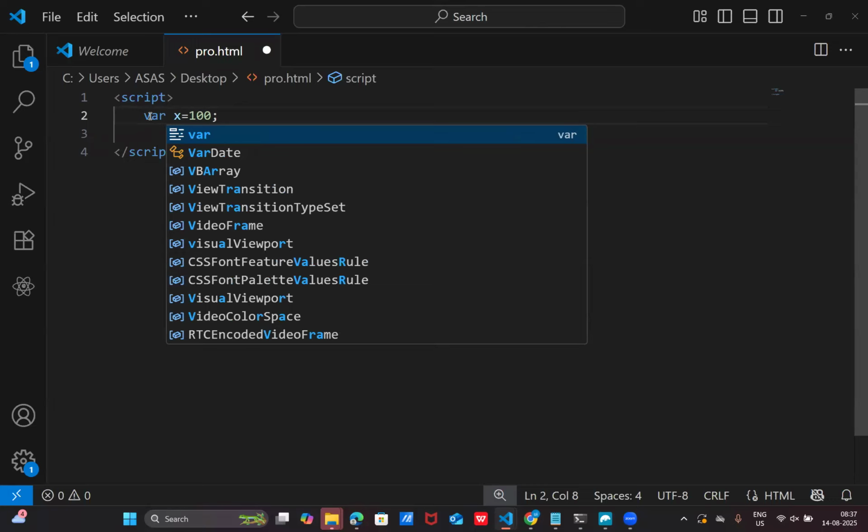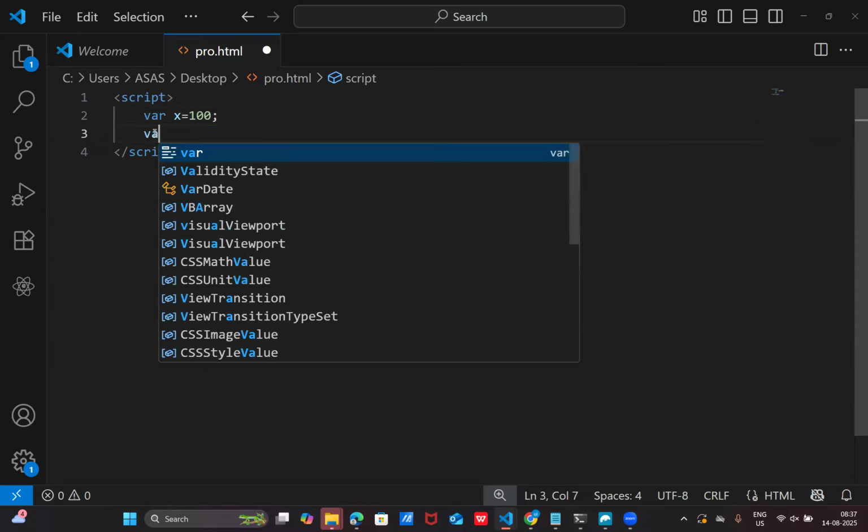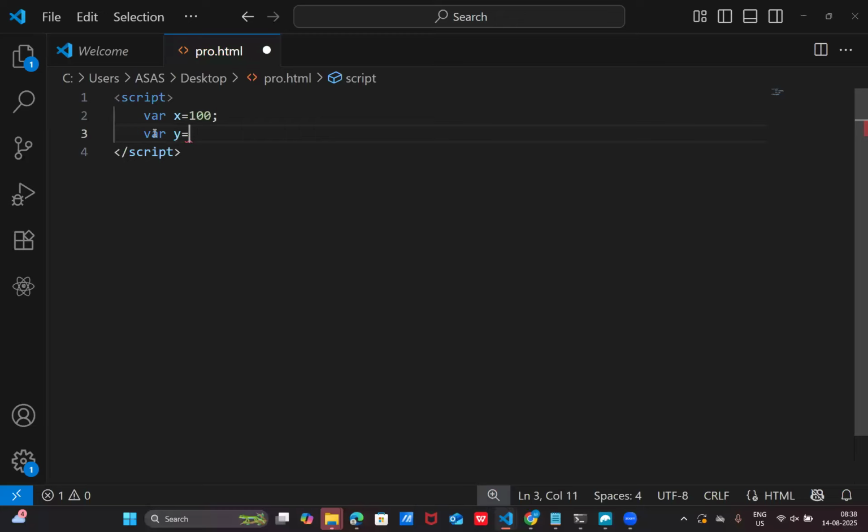So now here, var y is equal to 200. I want to display simply x plus y like that. I'm displaying this.